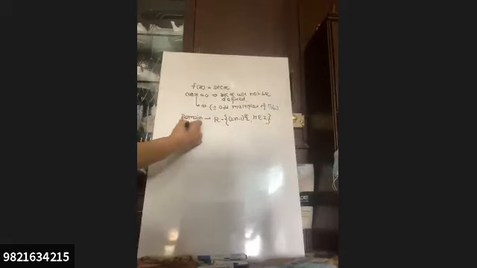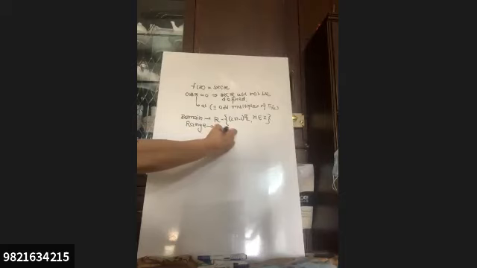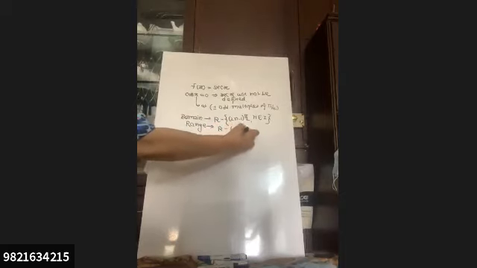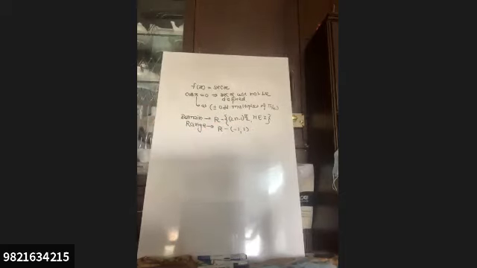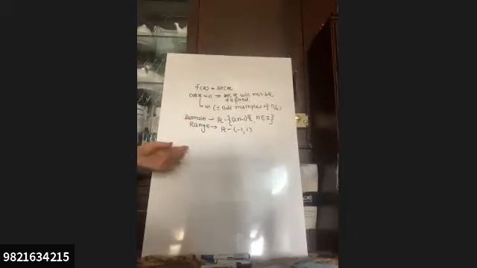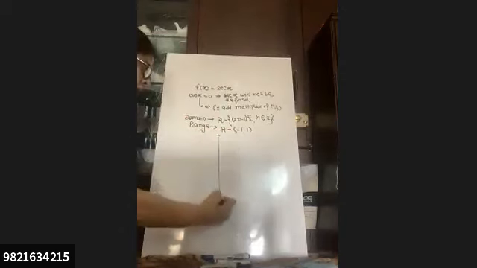And the range is going to be same as cosec. It will be either greater than 1 or less than minus 1. So every real number except in this interval, that is minus 1 to 1. The rest all will be the range for the function f of x is sec x. Now let's draw the graph.